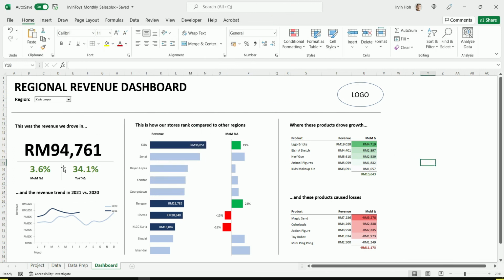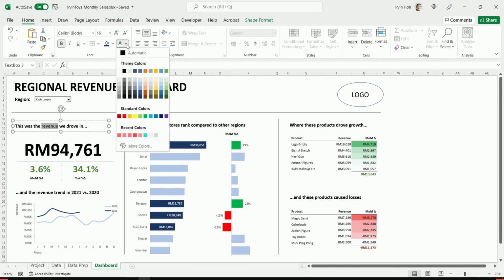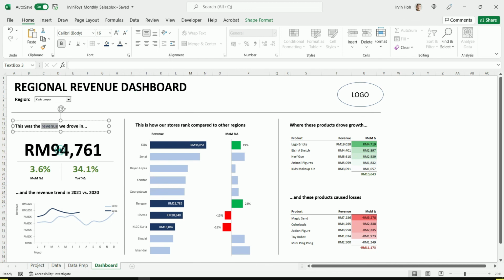So I want to tie the message with the color. Instead of just putting revenue, maybe I make it bold. Maybe this revenue color I make it a blue color, and this text blue also, so that it syncs back to the same color as the revenue.